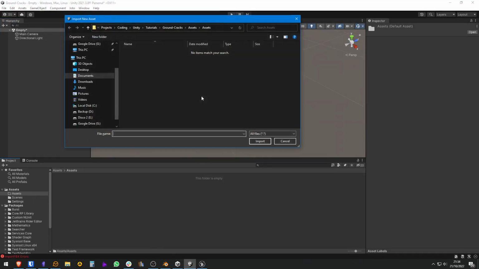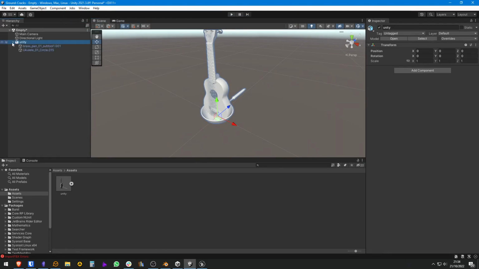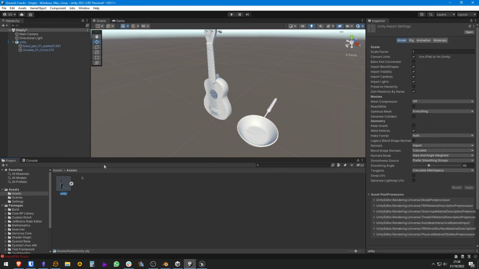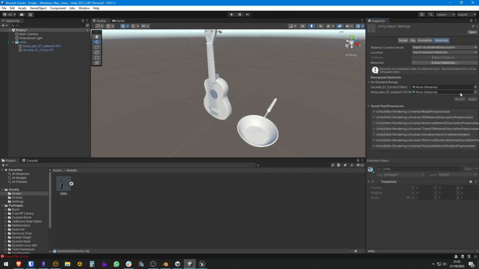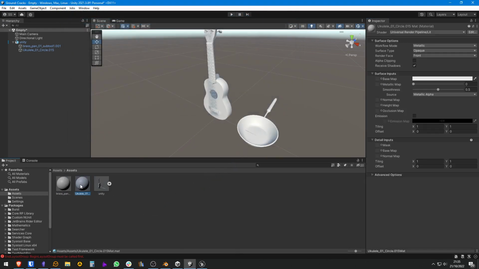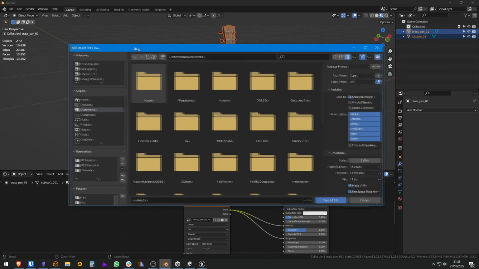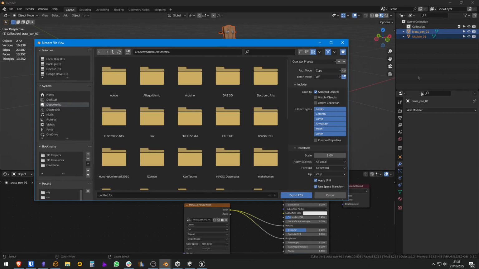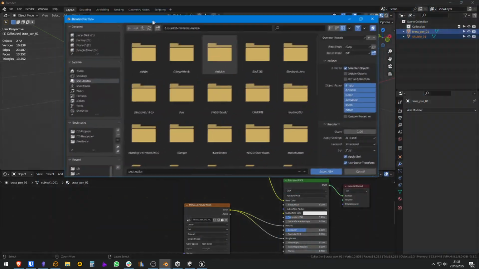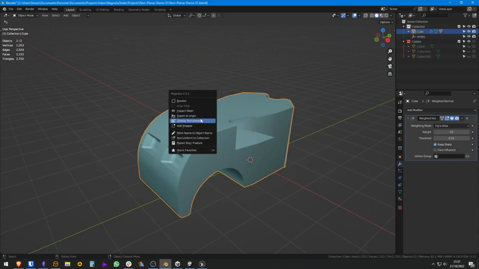Let's import that real quick. The OBJ has the forward direction properly, so you don't have to make axis conversion. It still extracts the materials properly, so you can set them up manually. And OBJ support is not available for Unreal, for Magnolia. But in any case, I suggest that you use FBX over OBJ, as it takes the materials and the maps with it. Let's take a look at the display non-planar feature of Magnolia.